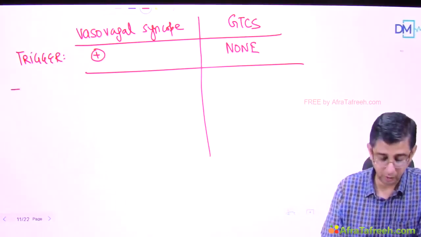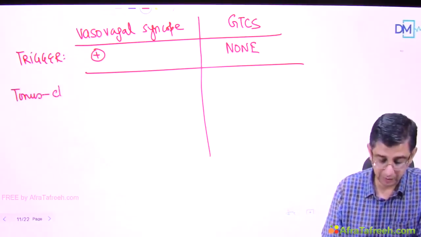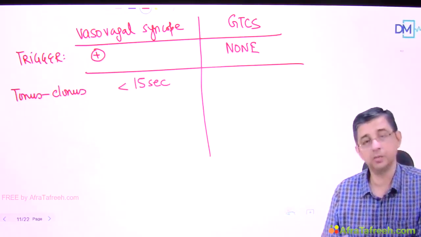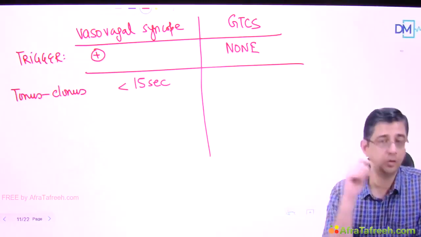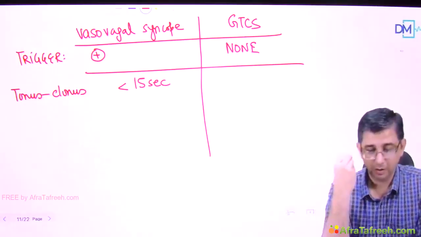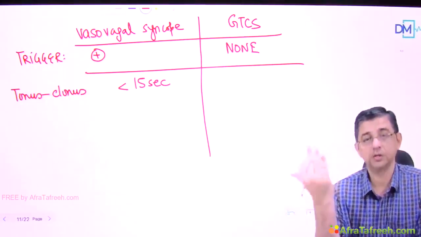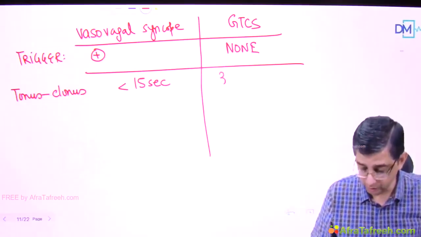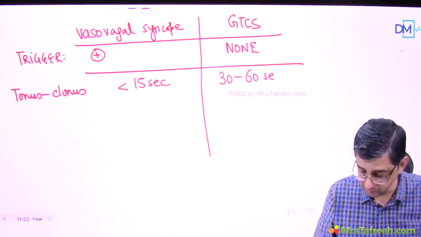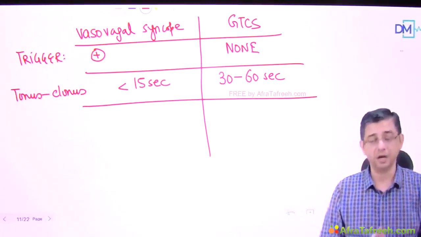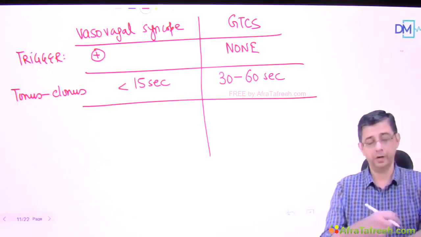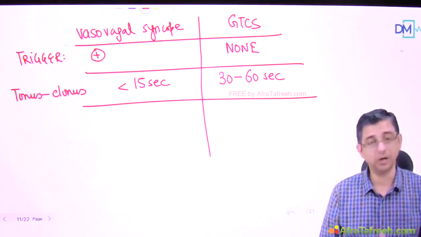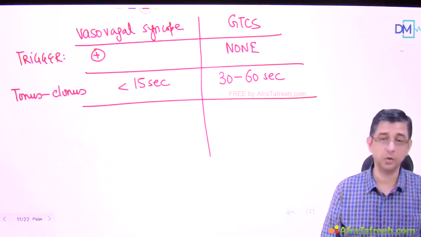Do remember the fact that tonus and clonus is found in both of these patients. The reason why you get a tonus clonus in vasovagal syncope is because of sudden onset cerebral ischemia. There's a sudden decrease of blood supply to the brain the moment the dentist pulled out the tooth. There was a lot of pain, so the person started losing consciousness, and because of decrease in the blood supply to the brain, there was tonus clonus. The duration of tonus clonus in GTCS will be between 30 to 60 seconds, but all this is very subjective because relative is not going to carry a watch with him and tell you that okay, for these many seconds this happened. So this is only for academic interest. In reality, you are not able to differentiate between the two on the basis of tonus clonus.